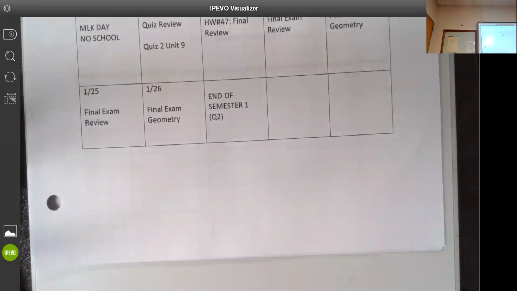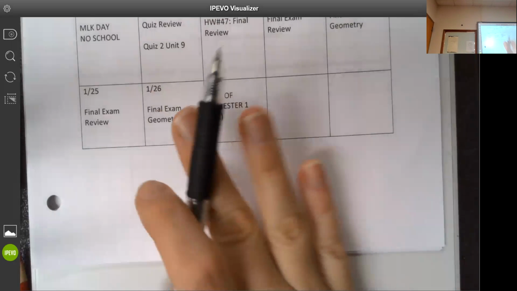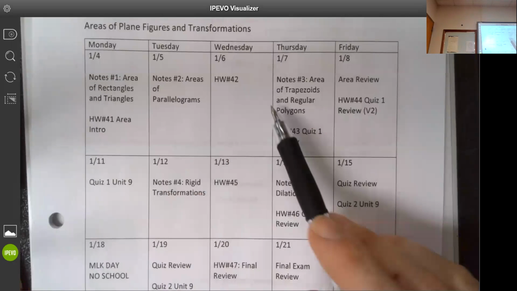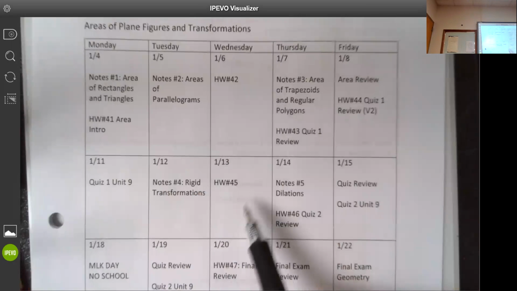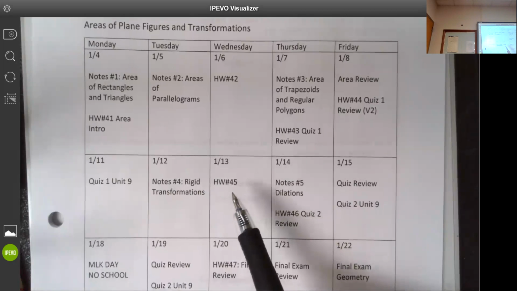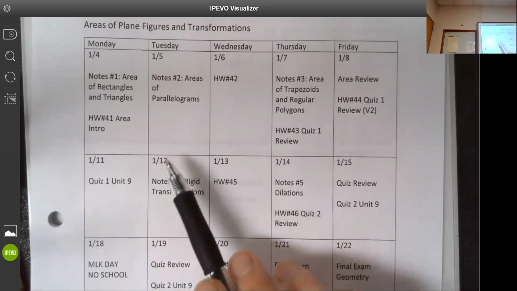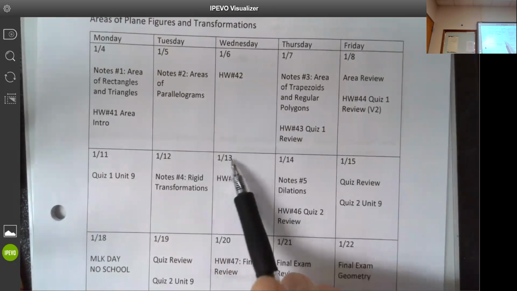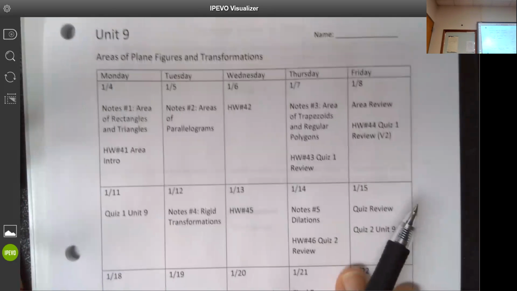Now, let's talk through unit 9 a little bit, just so you know kind of what's to come here. So we're starting with some area and perimeter stuff. You'll notice that the next 2 Wednesdays will be asynchronous. You'll have homework to submit that day if you want to be marked as present, okay? So you'll have homework that you'll get tomorrow. You want to submit that by Wednesday, or else you'll be marked not present on those days, okay?